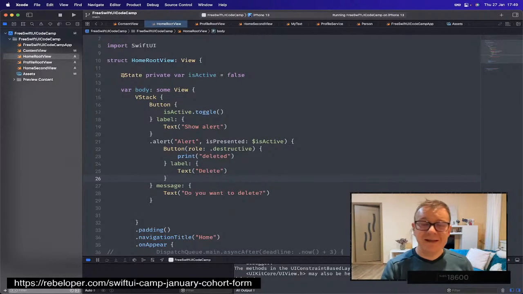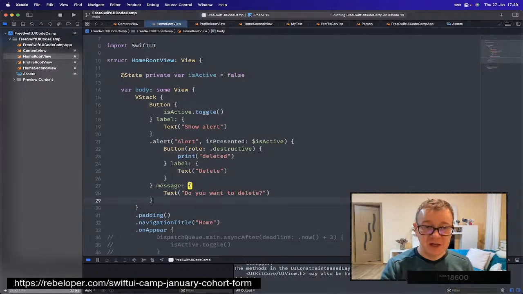Again, and this is like with the sheets and the full screen covers, you want to have these alerts on separate views. So you might want to add in there a lot of text, and it's quite cumbersome. So I highly encourage you again to take a look at SwiftUI Camp, where we will handle all of this. We are just going to have one line of code. It's called notice, by the way. It's going to have notice, present, a title, description, buttons, and that's just it. And it's super, super fun and awesome. Much, much easier to handle. But again, we are learning the basics of SwiftUI, which you do need to learn.